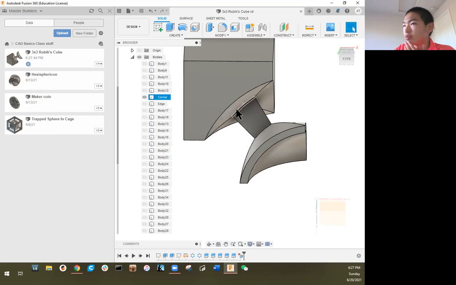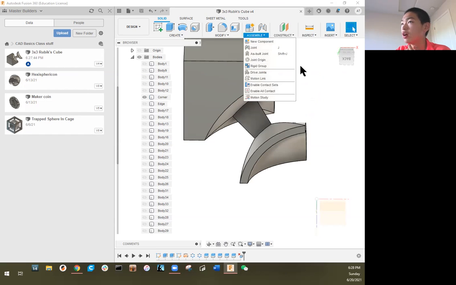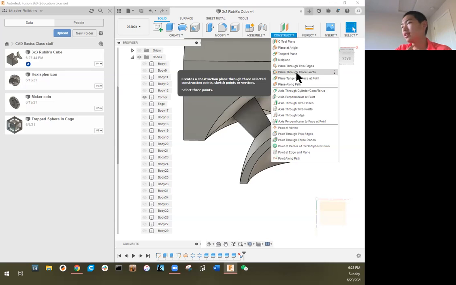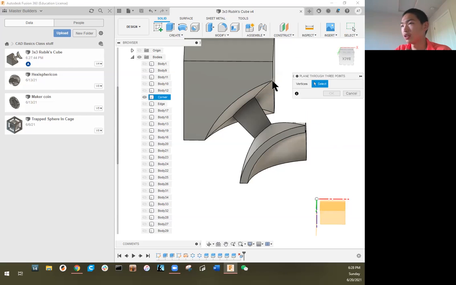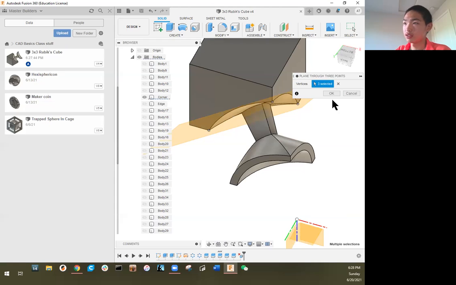And then the next thing is we're gonna make this surface a flat surface so that it's easier to work with. And so how we're gonna do that is we're gonna click construct. So we're just gonna cut off this extra weird arc kind of structure it has. So we're just gonna go to construct, and then we're gonna create a plane through 3 points. So basically any 3 points can make a flat 2D plane. So we're just gonna use this tool to create a plane that cuts across like that, and then just okay.